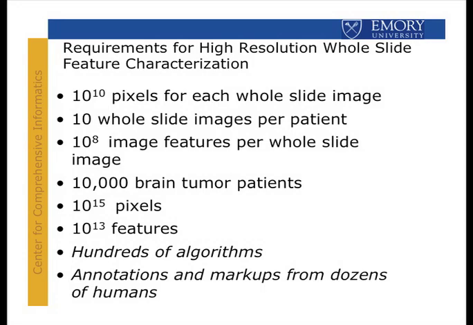Where we're going with this, and I'm going to be talking more about methodologies and some other systems biology issues, is really developing a large-scale pipeline to do this for a larger number of brain tumors as well as lung and other types of tumors. So I'm going to say a few things about requirements associated with this. You've got 10 to the 10th pixels for each whole slide image.